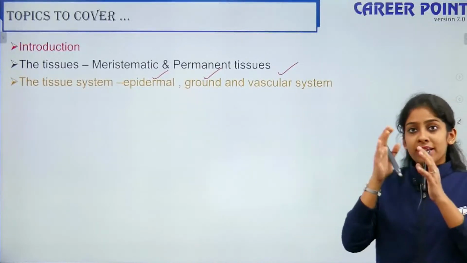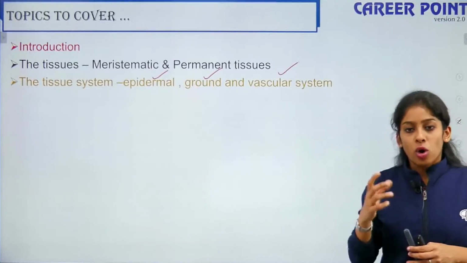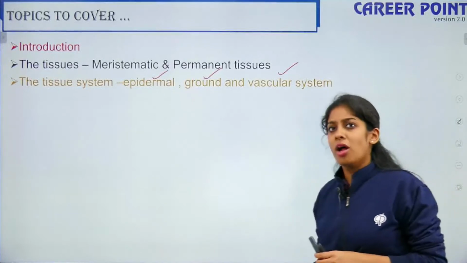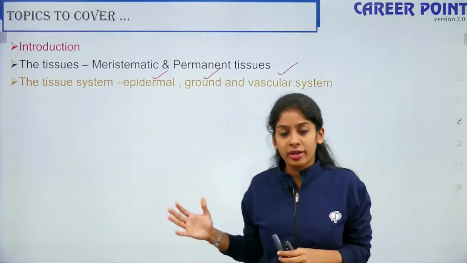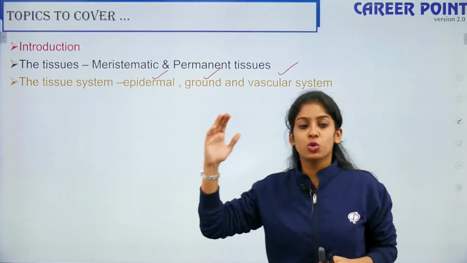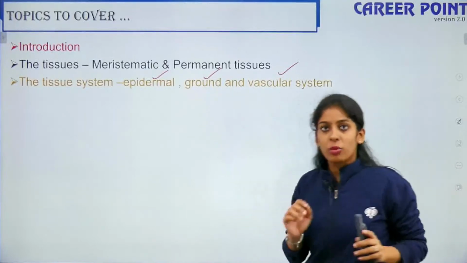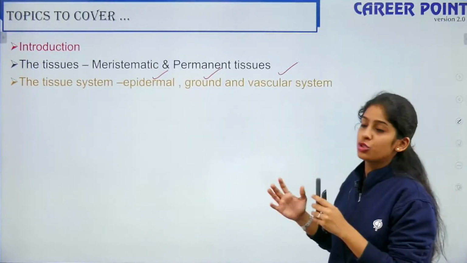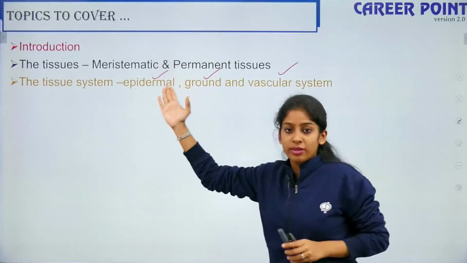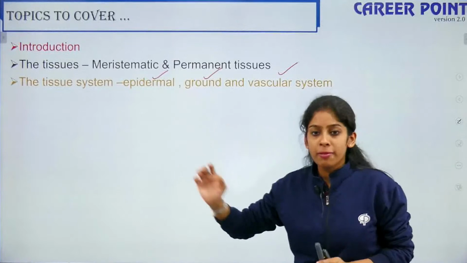Anatomy is the internal arrangement, the internal architecture of your flowering plants. All of us know plants, animals, all living organisms are made up of a superhero, that is your cell. A group of cells makes up a tissue and tissue makes up an organ. So we are going to start with cells: how cells together form tissues, and from that how tissues together form the tissue system. It is a cohesive story, so we are going to build up on that story.